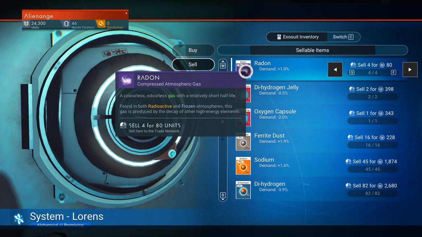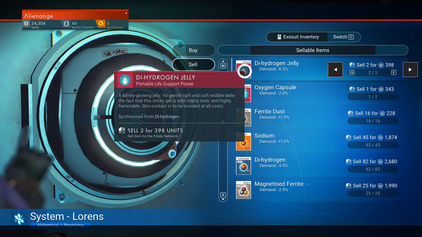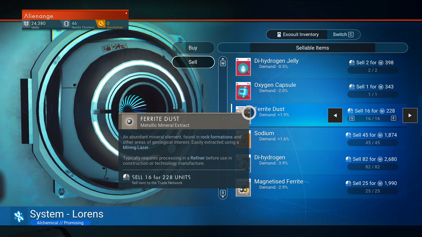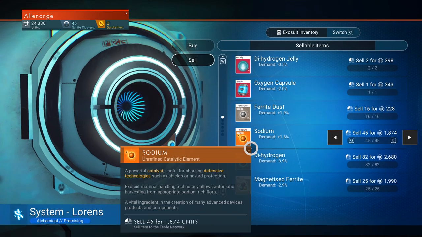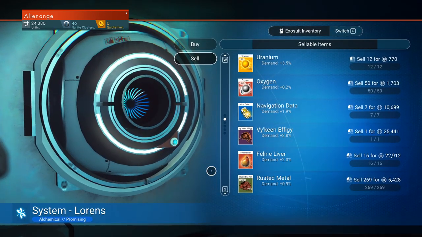Found in radioactive, sell for 80 units. Sure. We're going to just sell everything I don't think we're going to use. We'll go back. I mean, this is the beauty of this thing. It's like selling square blocks in Minecraft. You just go get more. You know what I mean? So, okay, ferrite dust, we use like crazy. Sodium, we use all of this stuff up till now. We have anyway. S to go down.